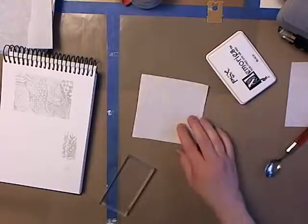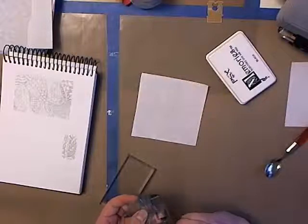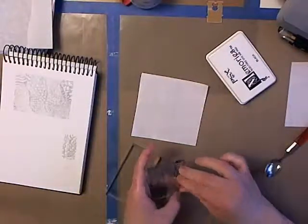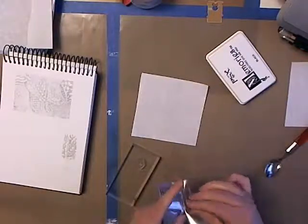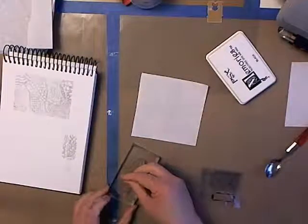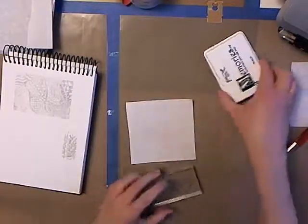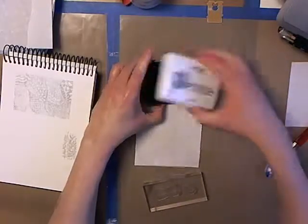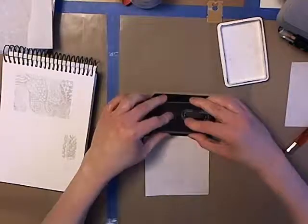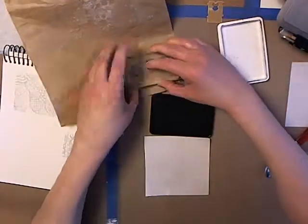Okay, yes, this is the palette paper. Yes, my favorite thing. Okay, so let's try stamping. There's some little Prima stamps. They have not been used yet, so come on. Boop. All right. This is what I grabbed, so this is what we're going to use. I'm going to use the memories ink because that seems to work the best. Let's do the memories. And I need to test the stamp out first.